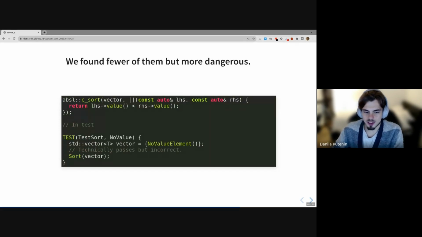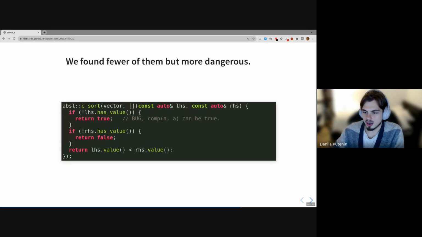Another issue: if you have a vector of one element, no comparator is called. I would ask why would you, but yes, because one element is already a sorted element. However, that's still a bug. If you have a couple of elements in your vector and one doesn't have any value, that's a segmentation fault. This bug, which I showed on Godbolt with a segmentation fault for 31 elements, is something like that.